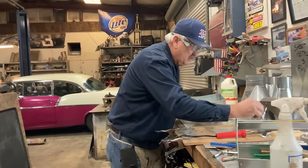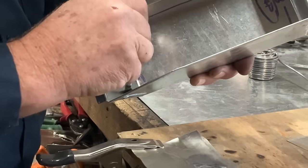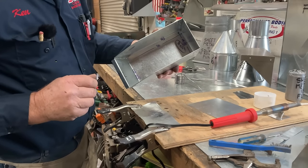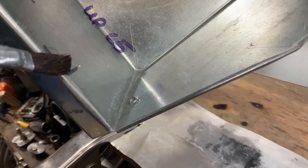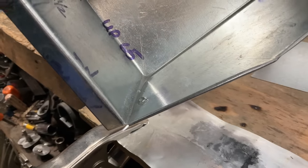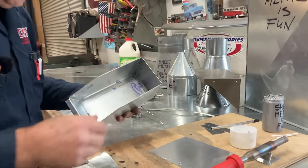So let's get back to our muriatic acid. We want to let it do its work. I like to wait, I don't know, let's say that right there, whatever that was, 5 seconds. So what we're doing, can you see the bubbles? That's the muriatic acid having a reaction to the zinc, which is what we're asking it to do. We're asking it to not play well with others. We're asking this acid to remove the shiny part of the zinc, the part that makes it work so well.